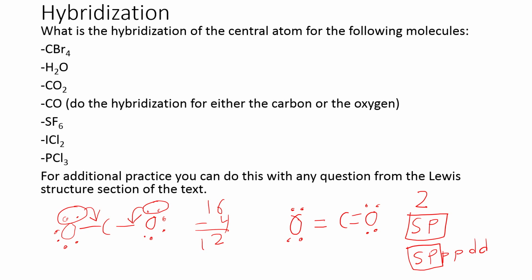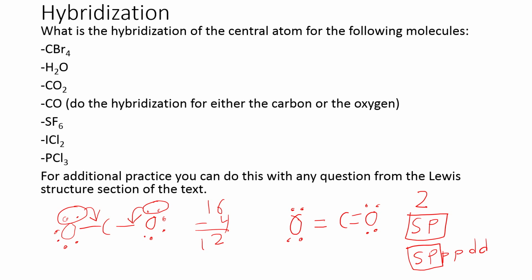So our carbon dioxide, even though it also has 3 atoms, just like water, is sp hybridized. This is why you can't just look at a molecule, count the number of atoms, and tell me, oh, the hybridization must be this because there are this many atoms. You actually have to do the Lewis structures. So let's look at another one. Let's look at carbon monoxide.